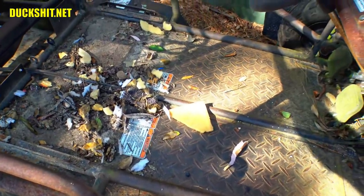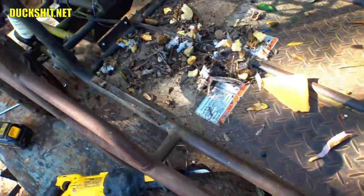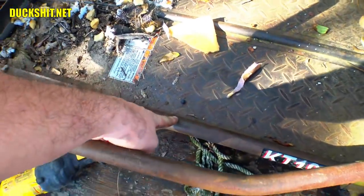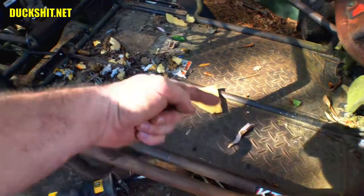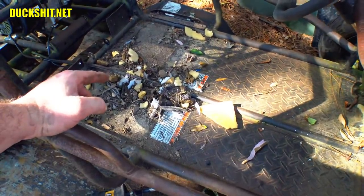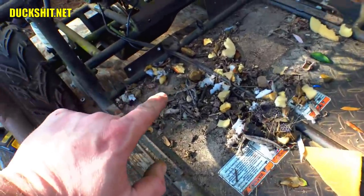And that plate steel that you see in there is gonna need to be moved, because it looks like it's welded into the tube. So I'm gonna have to cut it, probably from the back up to wherever my cut line is, because I want the whole floor to go forwards. Underneath the seat, where the seat's gonna be, really doesn't need to be a floor, so that's not absolutely necessary. I mean, I could always just weld in some sheet metal or something anyway. That's not really too big of a deal.